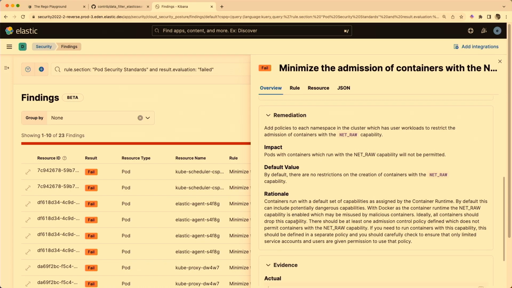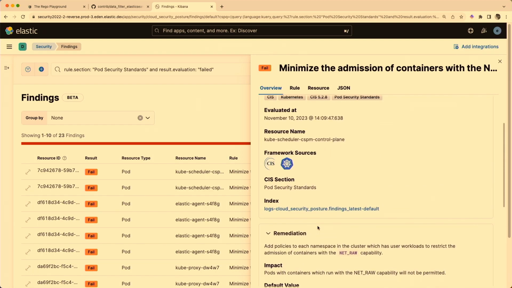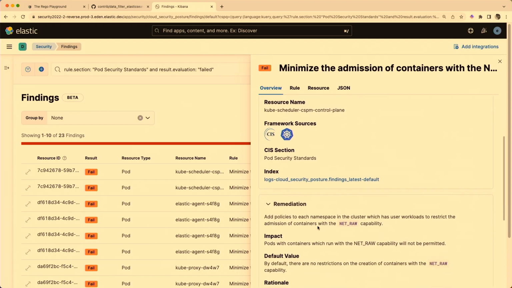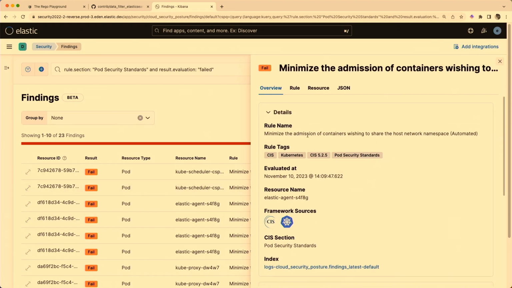And if you want to, you can also look at the problem, and like here, we have a list of, like, these are the UIDs with that capability that have been running. So you can actually backtrace what is failing and how to fix each one of these. I don't know, let's see, maybe we have another one that makes sense.